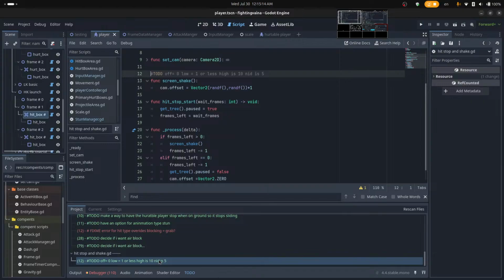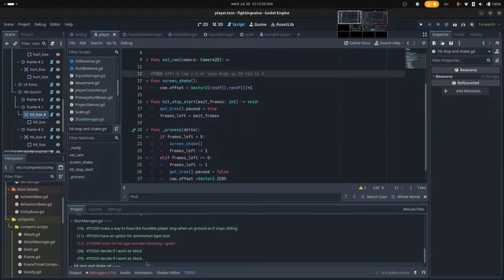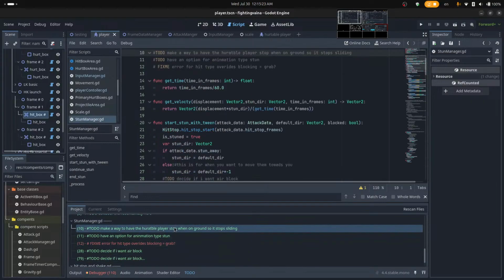Yeah, I guess that's there for something later, for game feel. So it stops laying on the ground. Yeah, that's a little bit of a thing. It's just being buggy and annoying.